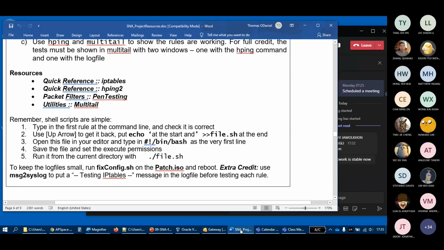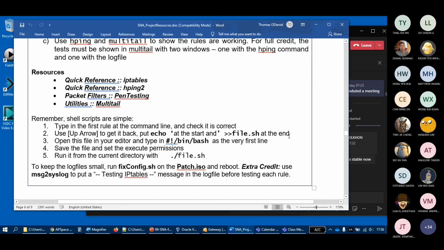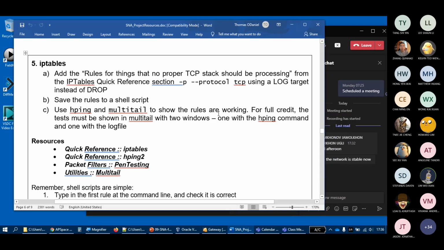Now, the project resources document is the key one, because it has detailed pointers to where all of the resources are. So this enhancement says to add the rules for things that no proper TCP stack should be processing, from the IP tables quick reference.